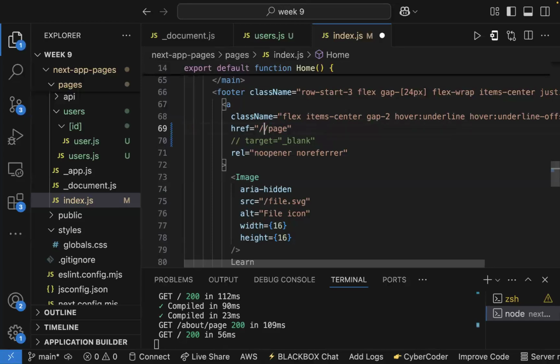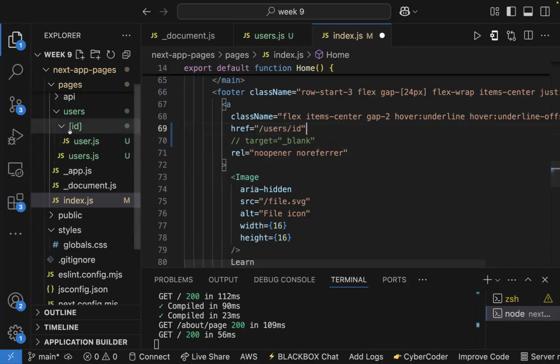So let's say users, and then we'll say users slash ID. No, not all users.